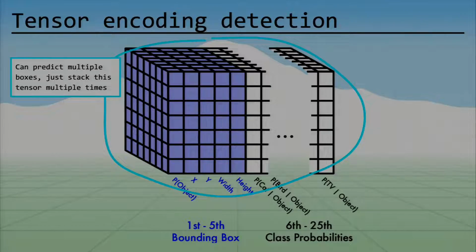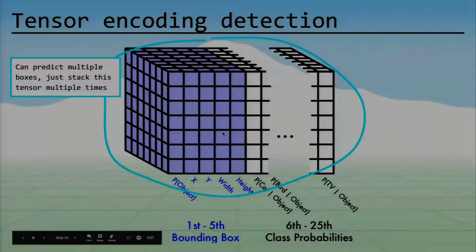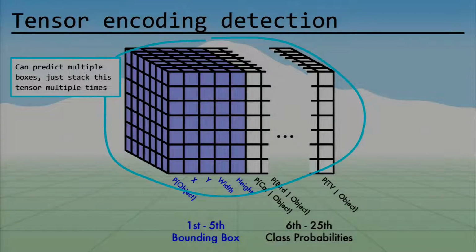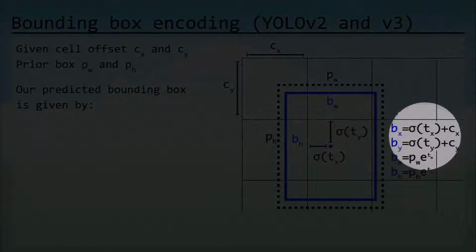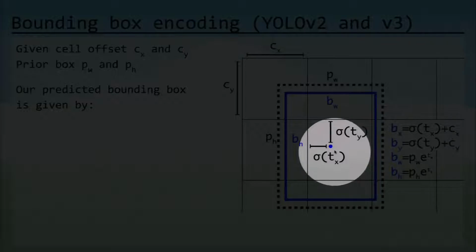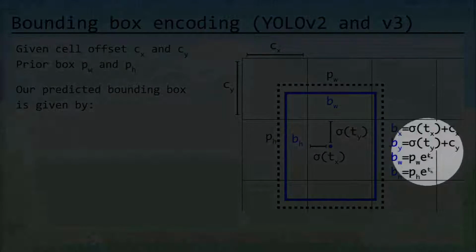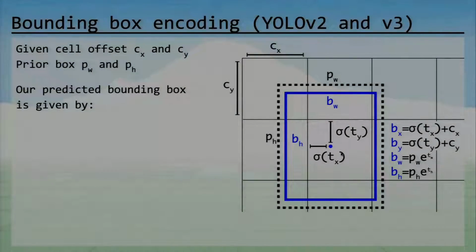Yeah, so we have these prior boxes. Instead of predicting x, y, width, and height components from scratch, we have these prior boxes that we're going to use, and we're going to predict offsets from them. Initially, if you didn't predict any component for tx, ty, t height, or t width, you can assume that you're predicting 0 for all of these things. Then the bounding box would be centered in the middle of the grid cell that's doing that prediction, and it would have its original width and height. And what we're doing is predicting offsets from that.